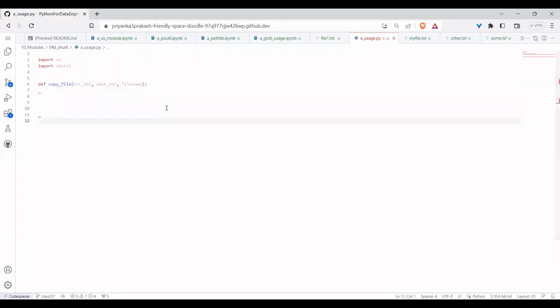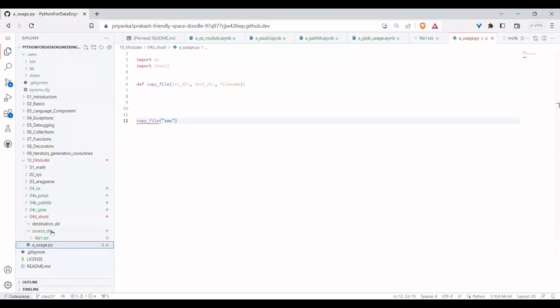So how do I create a file? I'm doing copy_file here. For this particular thing, I need to give a source directory. In the current directory only you have source. So what is the source directory? I have the source here, I am taking. And similarly, what is the destination there? I am taking that. From source, you want to transfer some file to the destination.